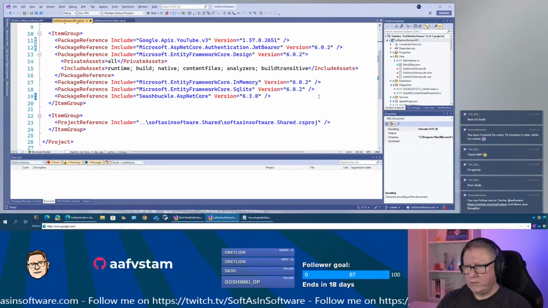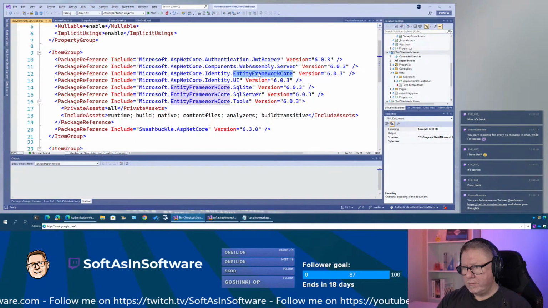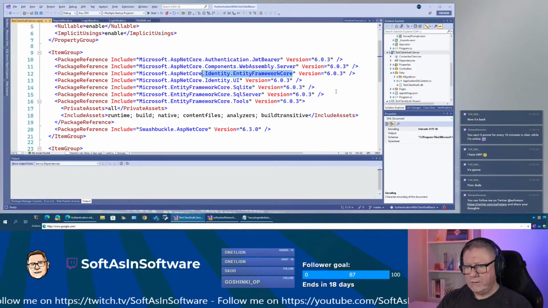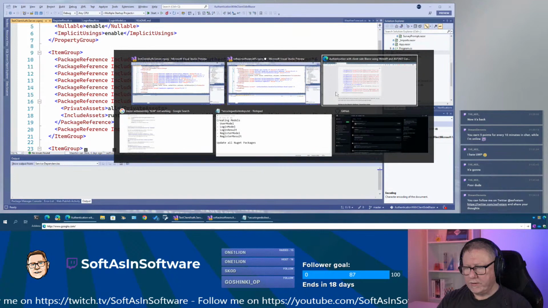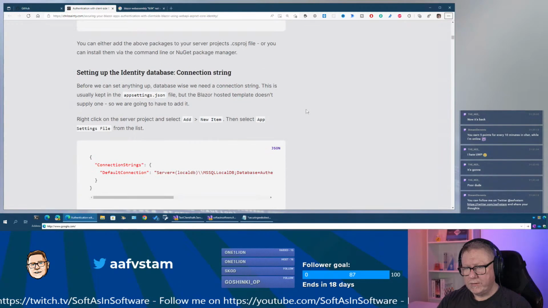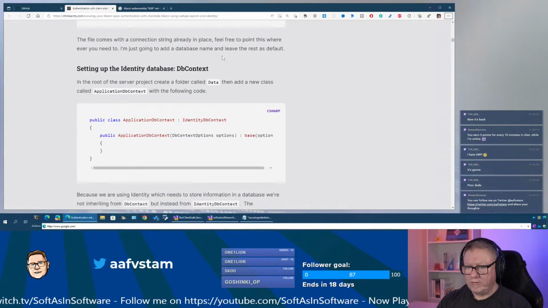Entity Framework Core. Identity, where we need to do identities. I think if we look at the thing here, setting up the identity database connection string.